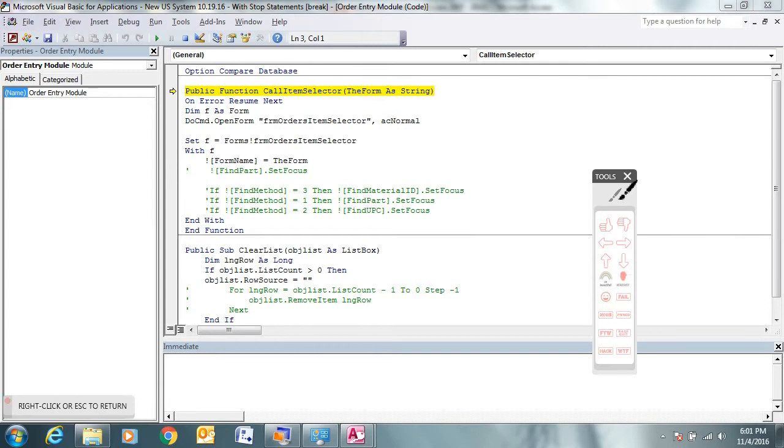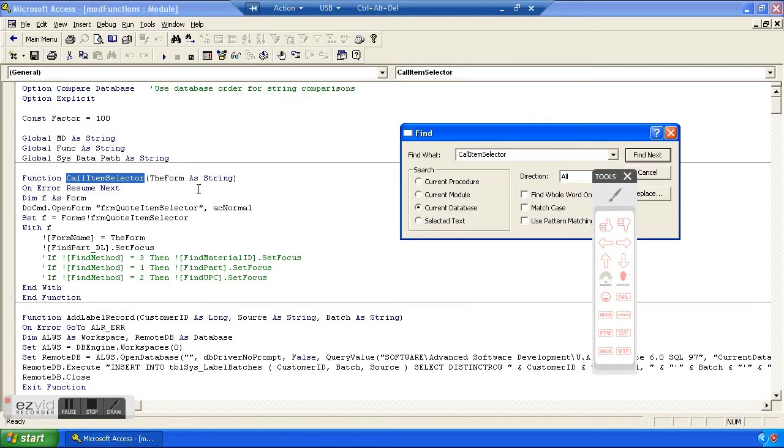Okay, now I did the exact same thing. It has to be understood that regardless of what this code says, it doesn't mean this code is wrong, or that it's doing something different, as long as the people who wrote the code modified this properly. But you see right there, it's form orders item selector. And we cannot escape the fact that this one calls form quote item selector. So the original source code calls one form. You've decided to use a different form. That's fine, as long as they do the same thing, we're still good. But that's not the case.